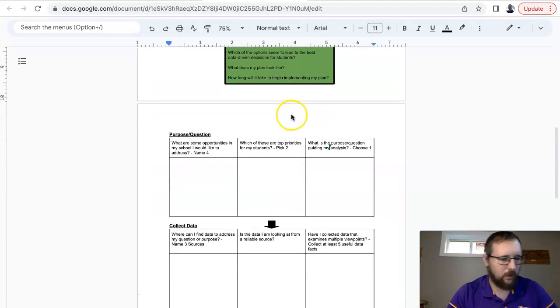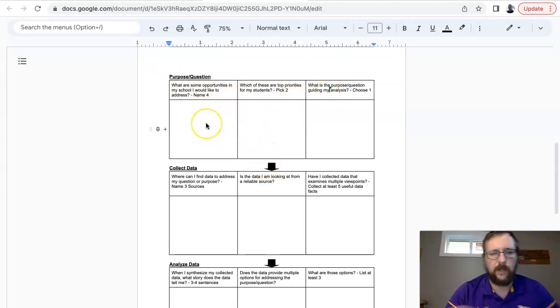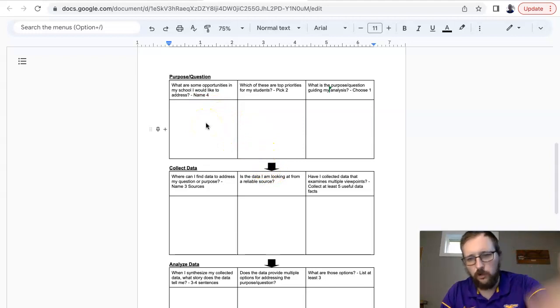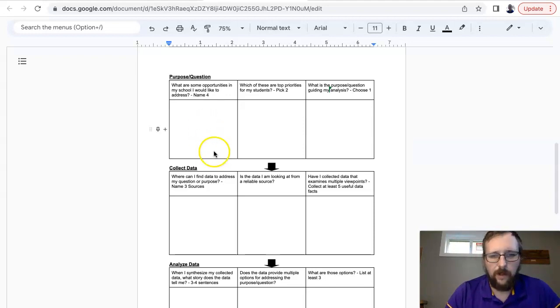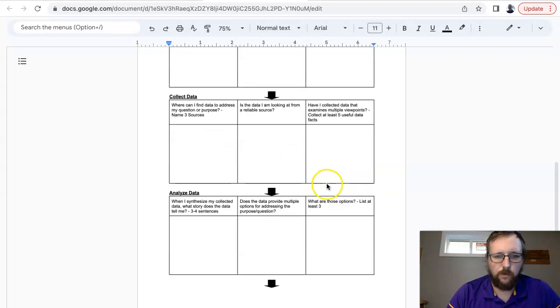So to break this down, I have all these questions lined up for each of these. So this is meant to be done one at a time. This is not going to all be done in one sitting, but we start in one day. Teachers will go through these questions to develop a purpose or question, or maybe it'll take a week, however long it takes them to do. They'll go through questions to collect data at a different point in time that'll help them organize their data into a useful format.